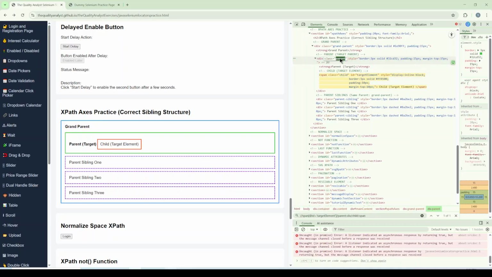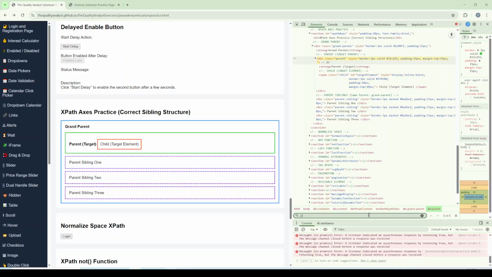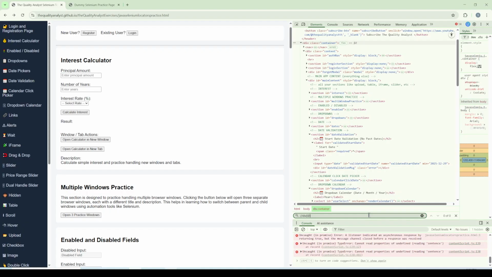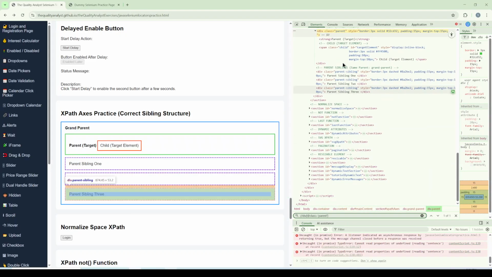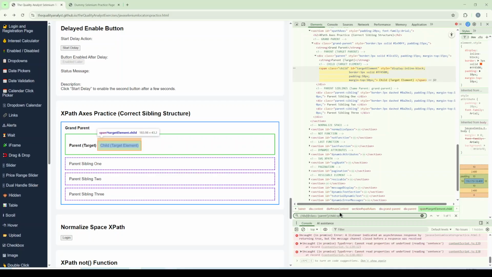Okay, so simply use parent here, and then there is a div tag. So I will write an XPath for this, again double slash, then div, and then I will locate that element using the class name, and then simply go with the parent. Now you see the parent is selected. Now if you want to move to the child, that is one level down, you can again add one slash, then child, then colon colon, and the child element tag, that is span here. So you see, in this way we can simply write the parent to child tag.